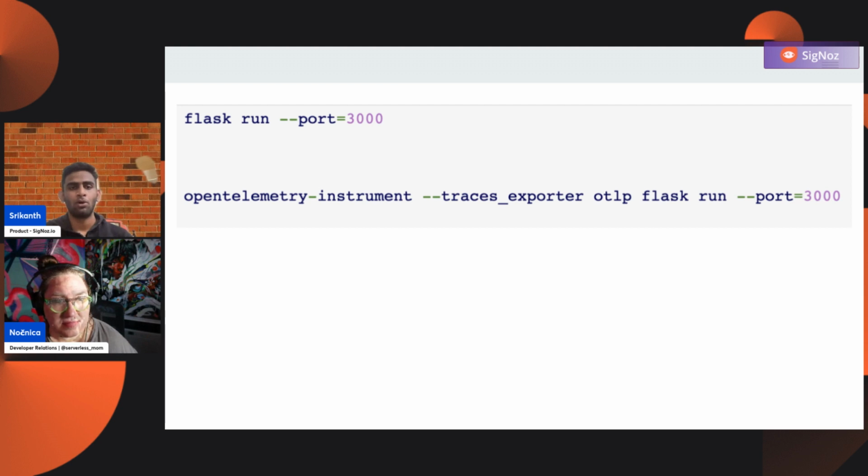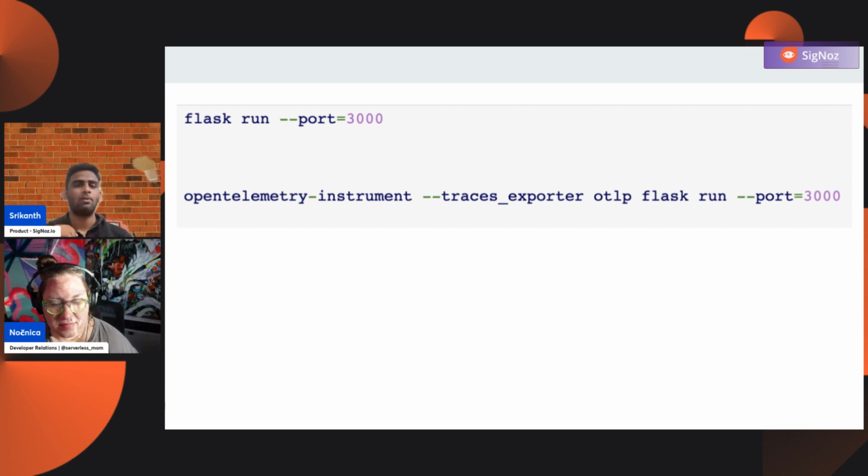Let's say your project today runs with flask run port 3000. You can change the run command from that to opentelemetry-instrument with the traces exporter OTLP, and then the regular run command.